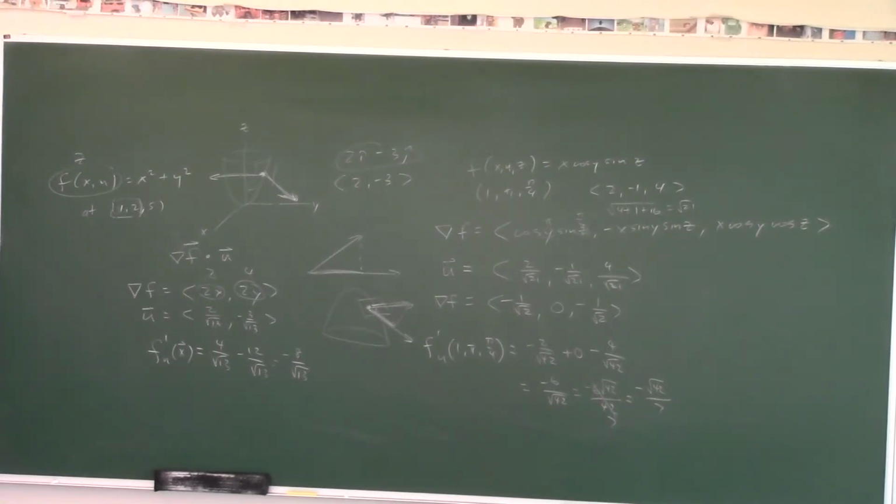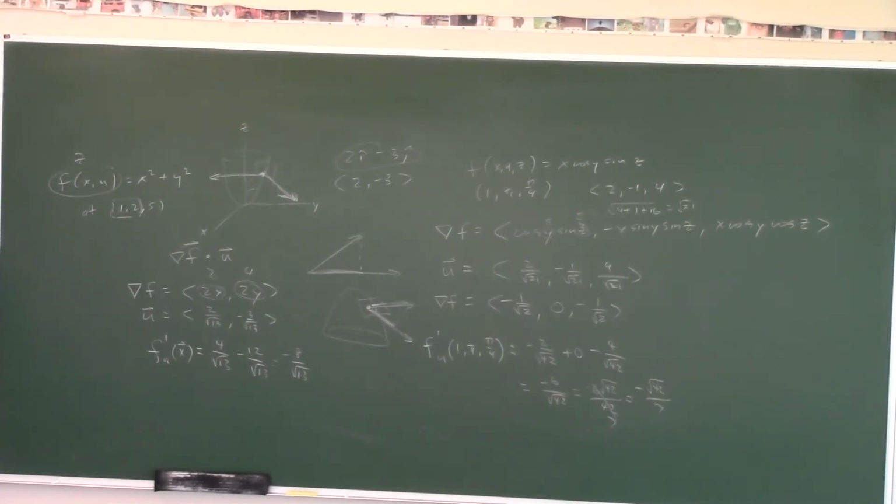Okay, this is the one you gotta know, the chain rule. For those of you following on the video, this is on the bottom of page 710. If f is continuously differentiable on an open set, and R is a differentiable curve, then the composition f of R is differentiable and the derivative of f of R is the gradient of f at R of t times R prime of t. Doesn't that remind you of the chain rule? Exactly, except this is for higher dimensions.